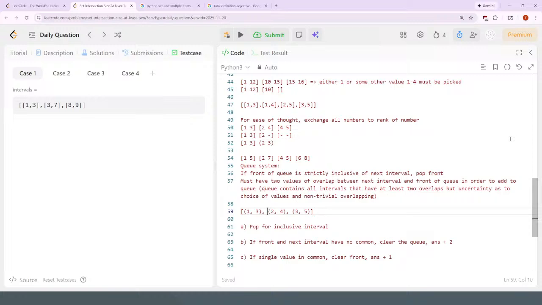Three. So two of the values. 1, 3, 2, 4. Three. 1, 3, 2, 4.